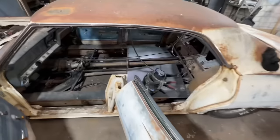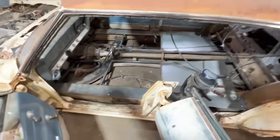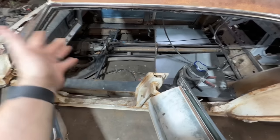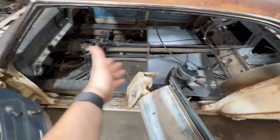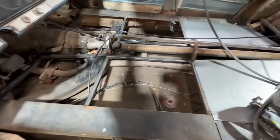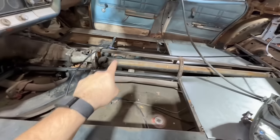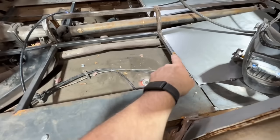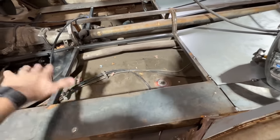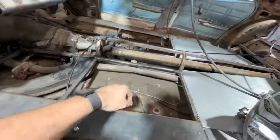We got to a really good stopping point today. Got the rear started. I'm going to come in tomorrow, do the rest of it. Floors take forever. This is basically two days worth of work, and it doesn't even look like much yet. I'm going to put a flat piece in here, but I think I'm just going to tack weld it for now because depending on what seats I end up running, I might end up dipping this way down, basically making it like a bathtub, if that makes any sense.